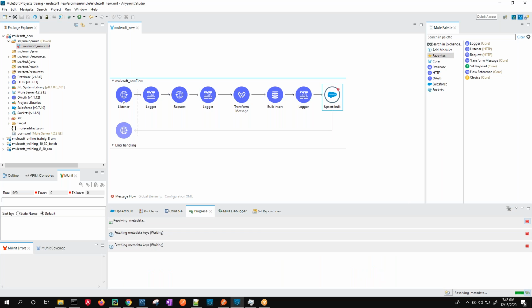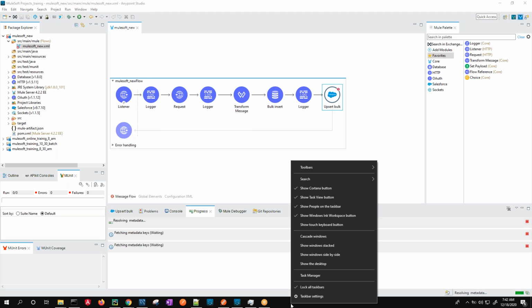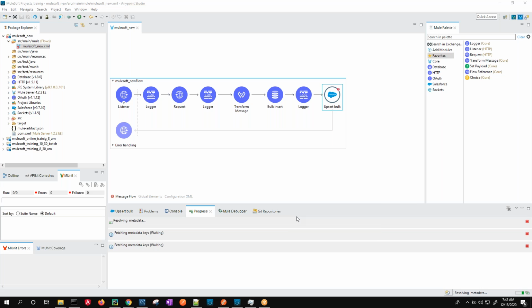It is still loading the metadata. Let's wait for 2 minutes, and in the meantime, let me change the processing speed.